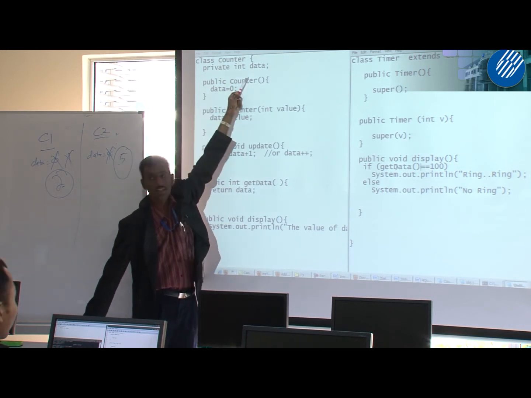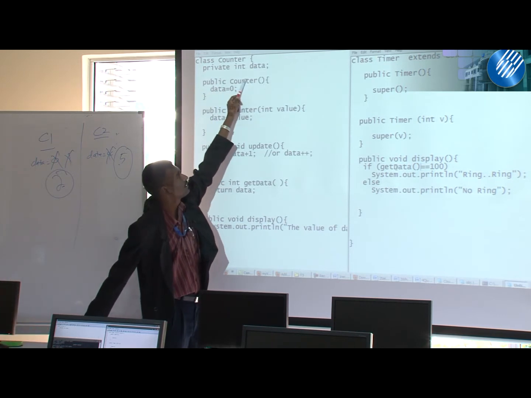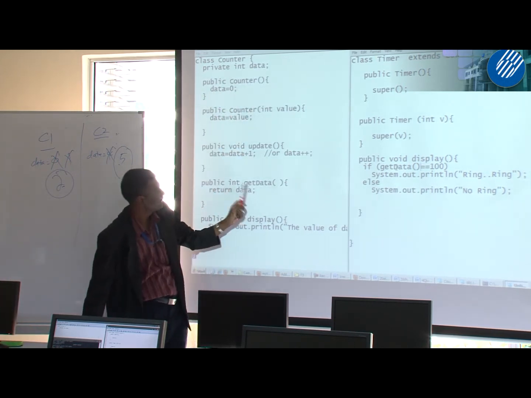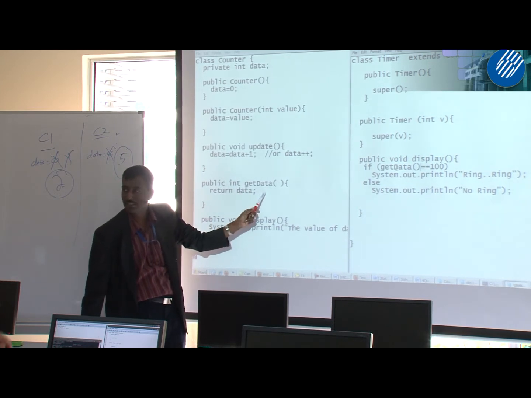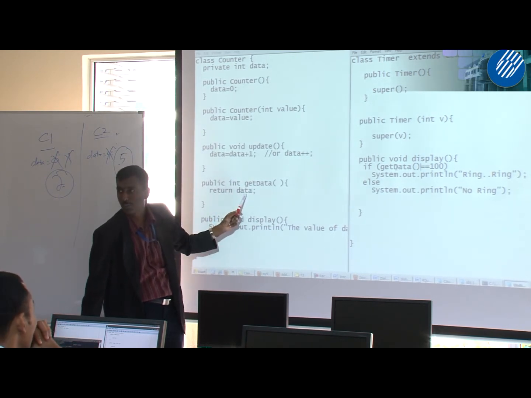You cannot directly access data, but if you want to access its value, you can do it by using an accessor method.